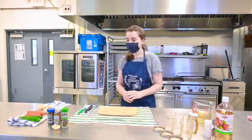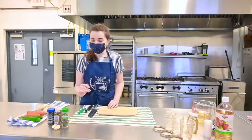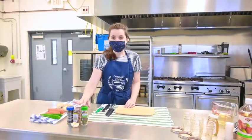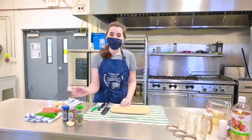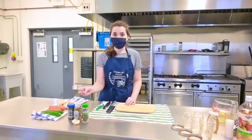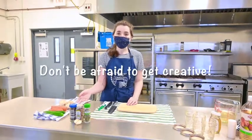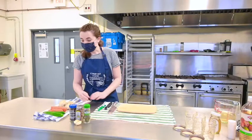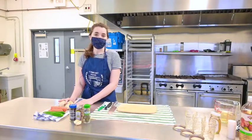I'll set aside our basic brine for now and we'll come back to it to heat it up later. Now let's talk about our optional seasonings that you'll add to the brine. I'm just going to use some things I pulled from the spice cabinet — take a look around your cabinet and see what combinations you can come up with. You might be surprised to learn that traditional pickling spices actually include cinnamon, so don't be afraid to get creative.